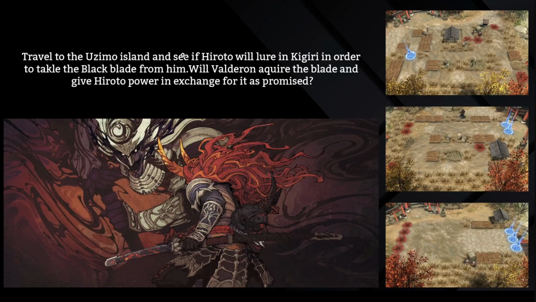Definitely helps a lot. Now here's the lore stuff, where, as you can see, travel to Uzumo Island and see if... I'm going to butcher these pronunciations. I'm Canadian, I'm sorry. If Hiroto will lure in Kigiri in order to tackle the Black Blade from him, will Valderon acquire the blade and give them power in exchange for it as promised. So, interesting lore stuff. Probably will be expanded. This is not the whole thing, I don't think.